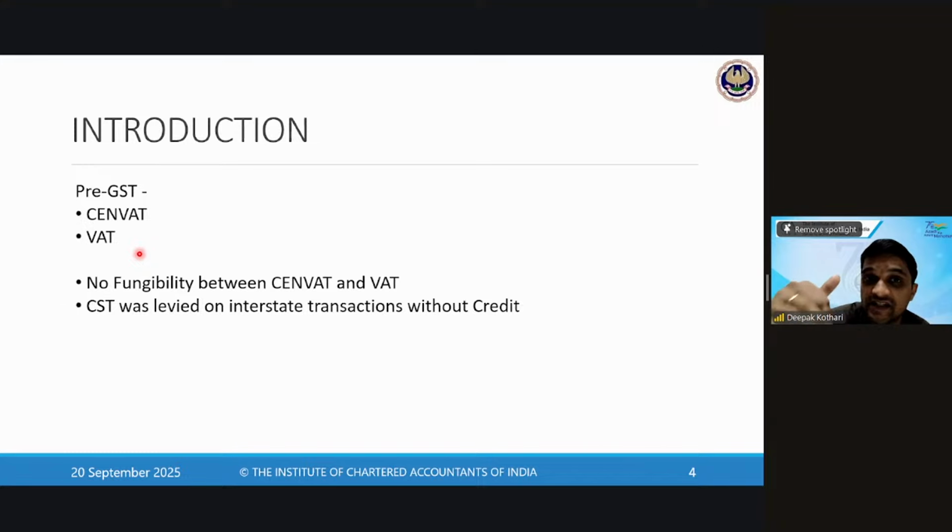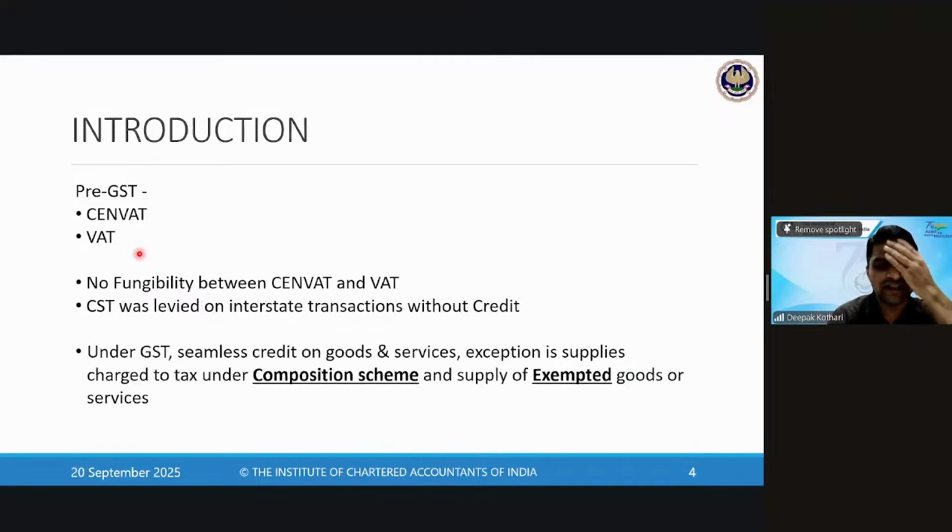Today in GST, we can claim IGST as a credit against CGST and SGST. But before GST came in, CST was not able to give me the benefit of claiming the credit of CST against VAT. CST was never claimable. These are the reasons that led to GST, wherein for every transaction, whether you purchase from a manufacturer or from a person in another state, credit will be available. These are the biggest advantages under GST.